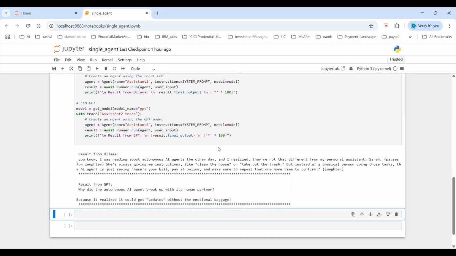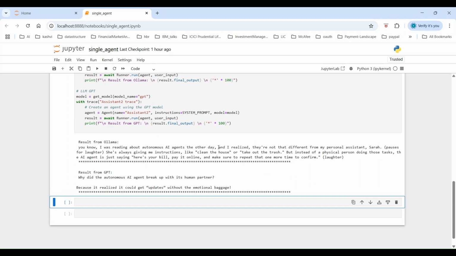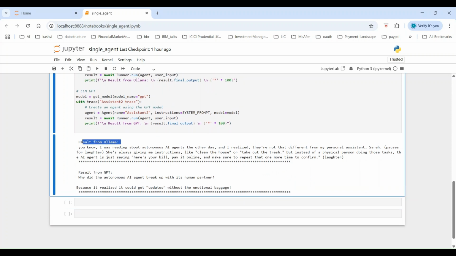Now the code runs successfully, and if you can see the result, Ollama gives me a joke here. It said that it was reading about autonomous AI agents the other day, and realized they are not that different from my personal assistant, Shah.